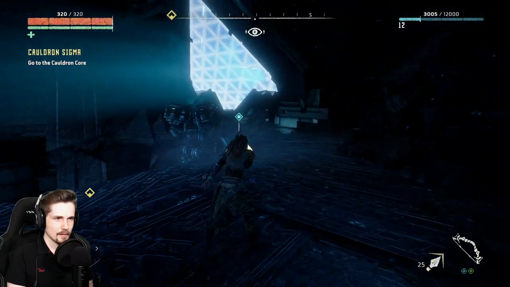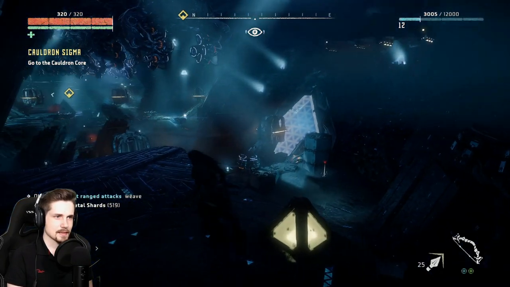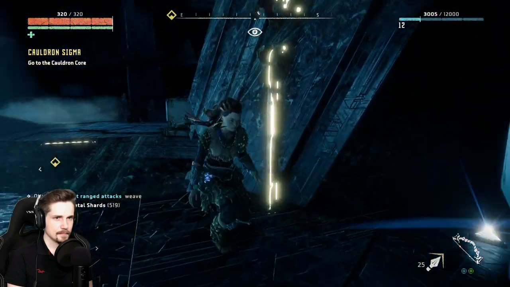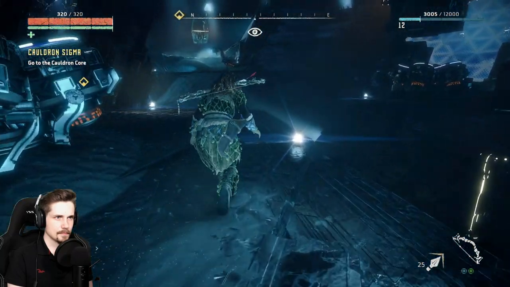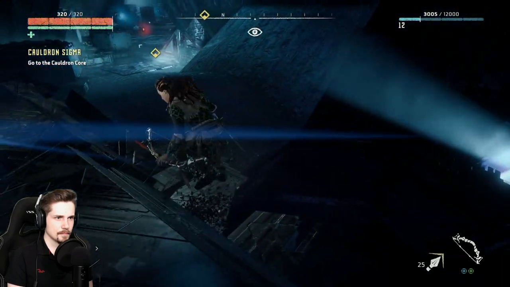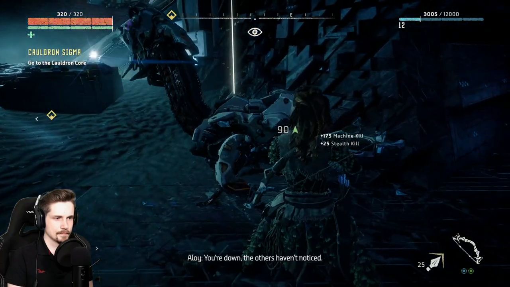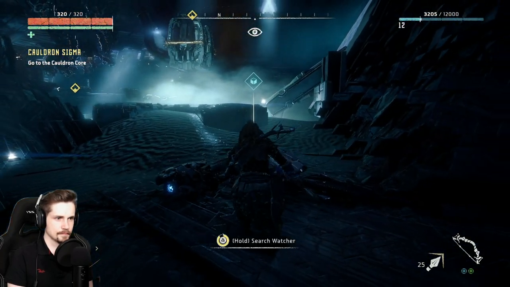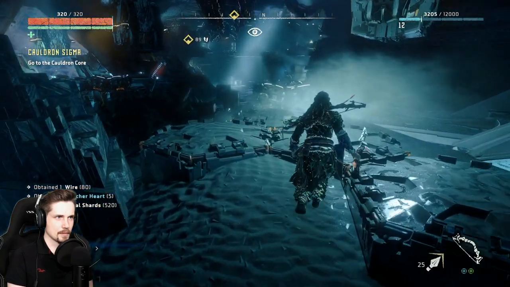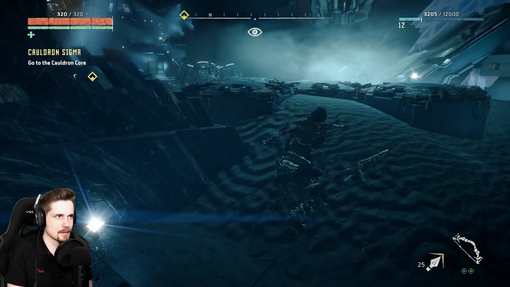Oh, there's another supply crate. 10 plus 10 resist range attacks. We'll take that. I saw another watcher there. I thought this smoke would hide me, seems like not.